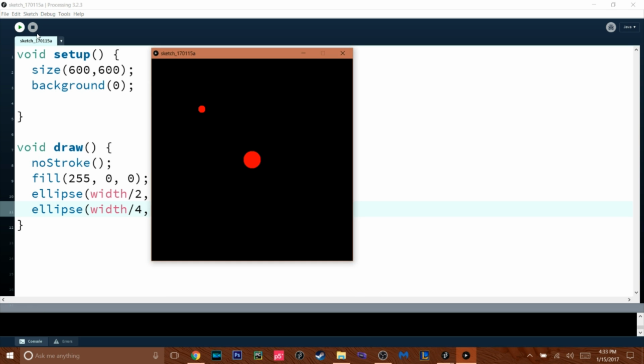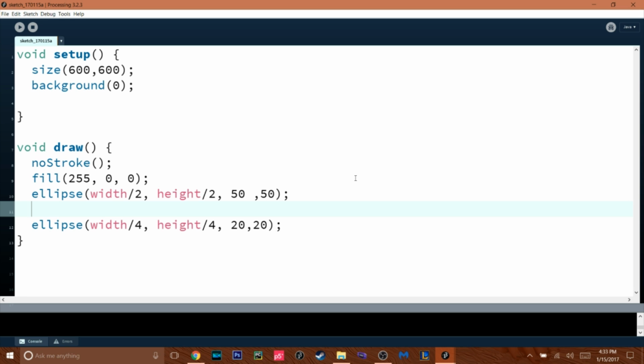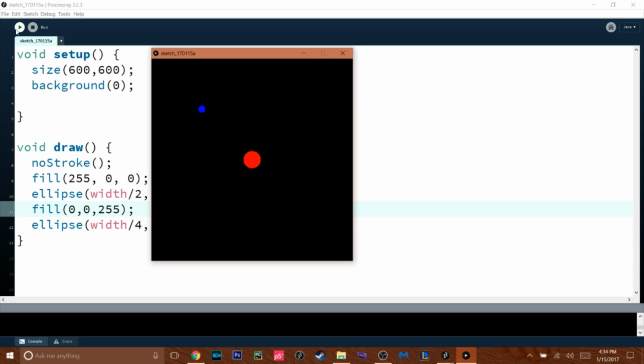Obviously 2 separate positions because we changed that. So what if I wanted to make that smaller ball blue? What I would have to do before I call that second ellipse is fill, 0, 0, 255. So red is 0, green is 0, blue is 255. So now we've got a blue ball and a red ball.